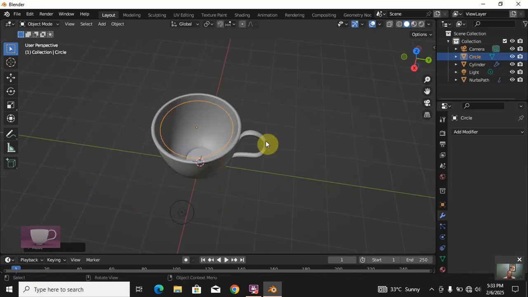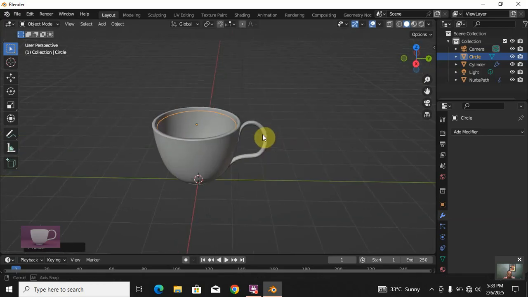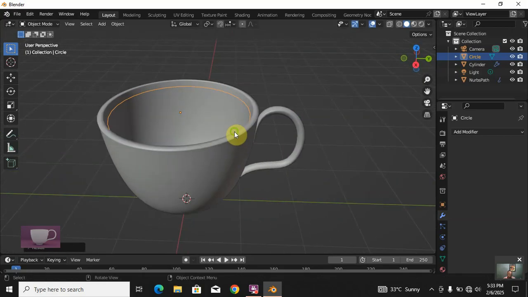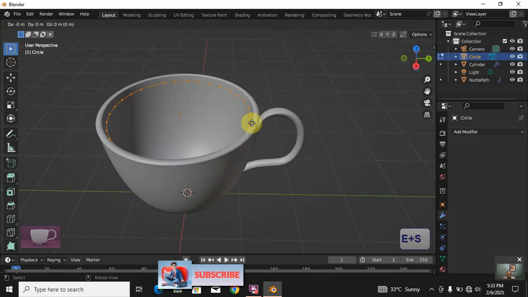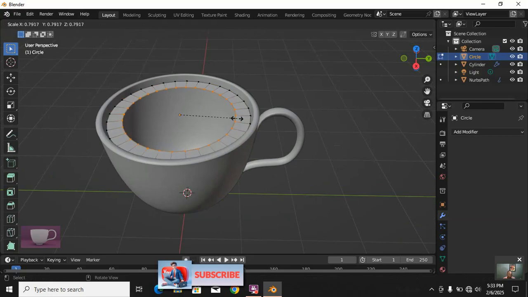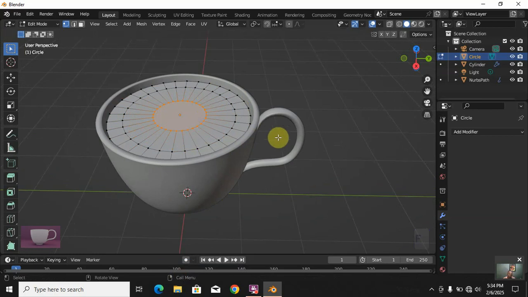Then scale. Okay, so what you do now is just to extrude. Go to your edit mode, press tab, then extrude and X, that's extrude and scale. Extrude and scale again, then press your F to fill it. That's it. As you can see, that's all about it.